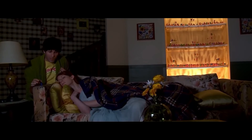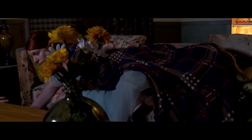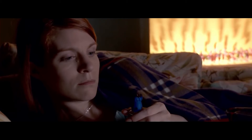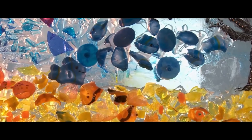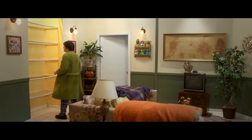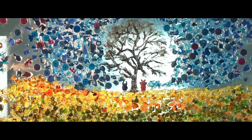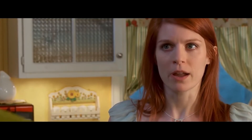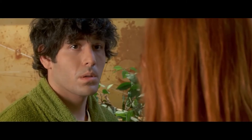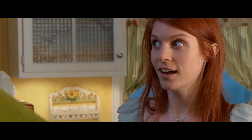Kaz wakes up sometime later and sees the toy by her side. She gets an idea and uses the prize toys to create a landscape on the glass window. When Jim wakes up, he is upset to see his toys missing, but his disappointment vanishes when he sees the art Kaz has created. She tells him that the scenery on the glass is her home, but Jim still claims that the apartment is her home now. She calmly explains to him that human beings aren't supposed to live with the cyborgs — their home is outside.